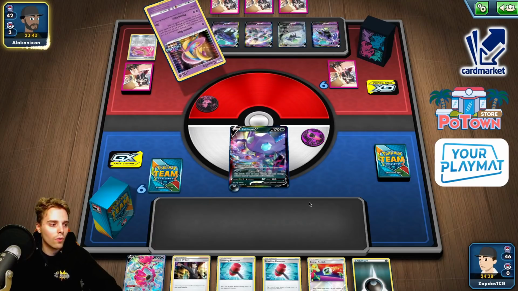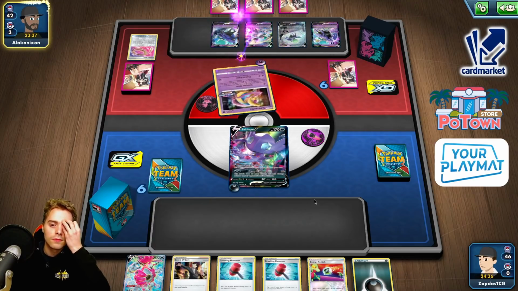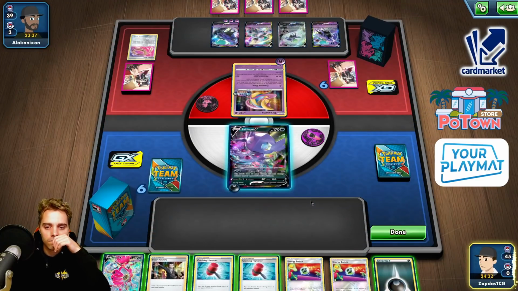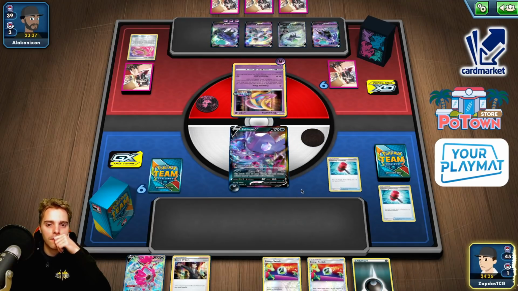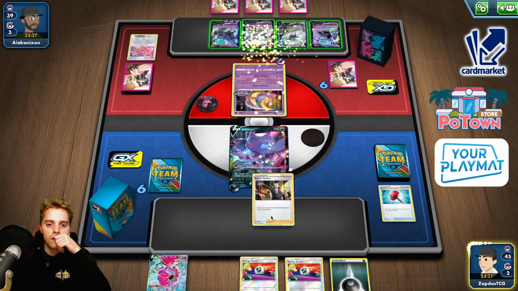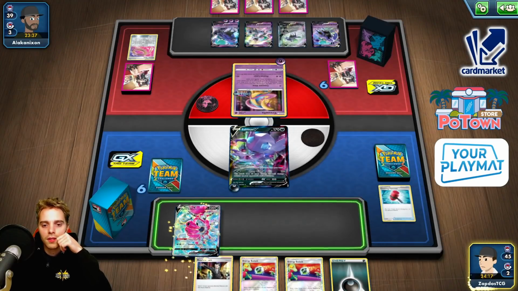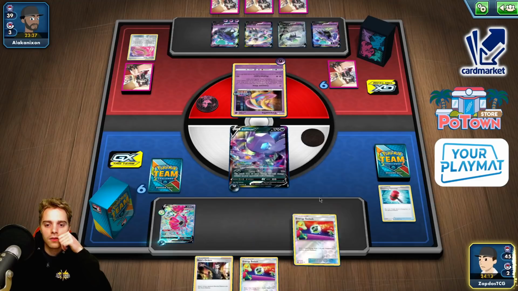The Crescent Glow. How will we draw ourselves out of this one? We could attach to the Hoopa and E-switch. Crushing Hammer. Crushing Hammer. Well, that does not work. He probably will not have boss's orders and all that stuff, so let's just attach here. E-switch.